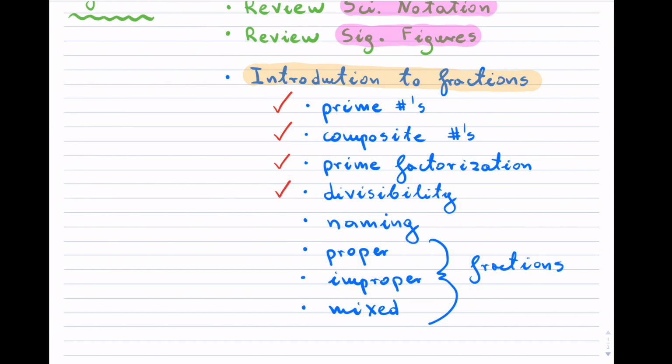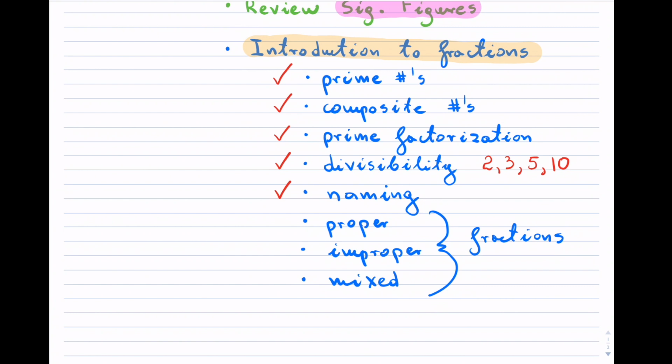Once that is done, I will get into the divisibility tests, and I will only cover divisibility by the number 2, number 3, number 5, and number 10, meaning if you take any whole number, when is that whole number divisible by 2 or by 3, by 5, or by 10? So how we can quickly see that divisibility. After that, we'll talk about naming of fractions, utilizing cardinal and ordinal naming to name fractions properly. And finally, the last topic will be proper, improper, and mixed numbers, and that will end the video.